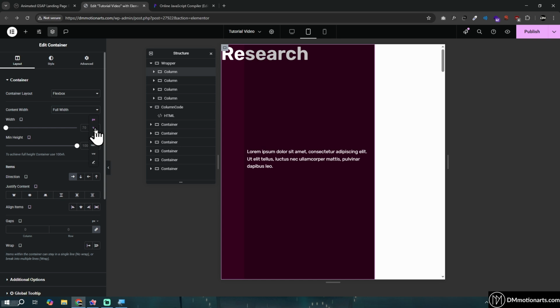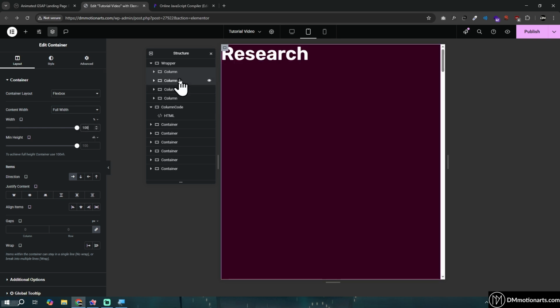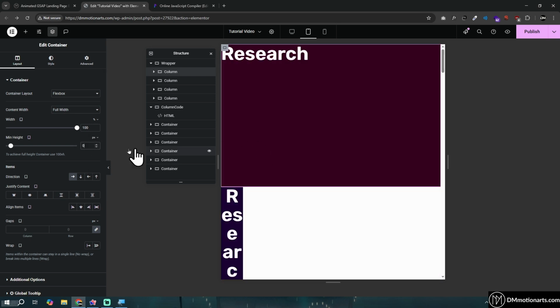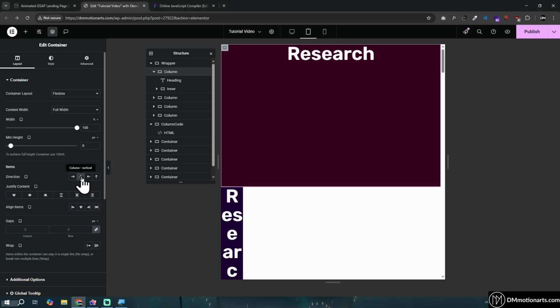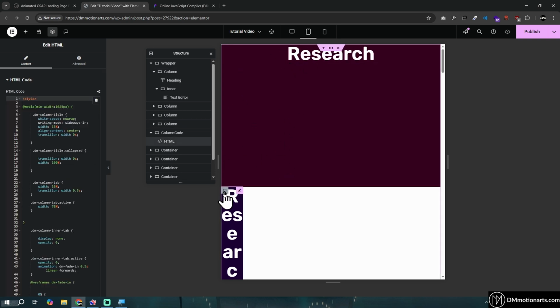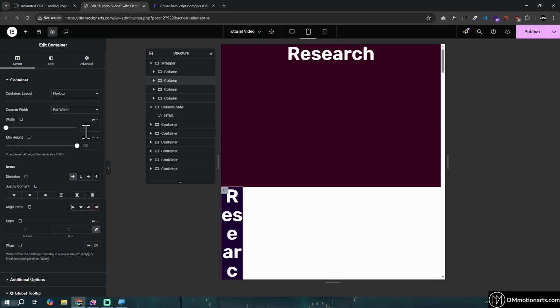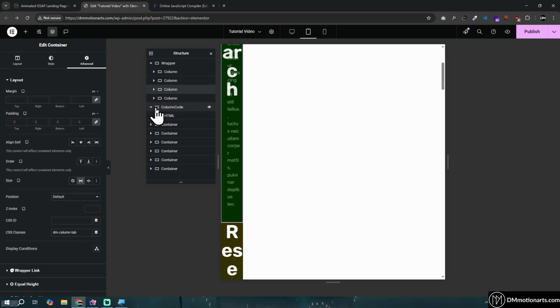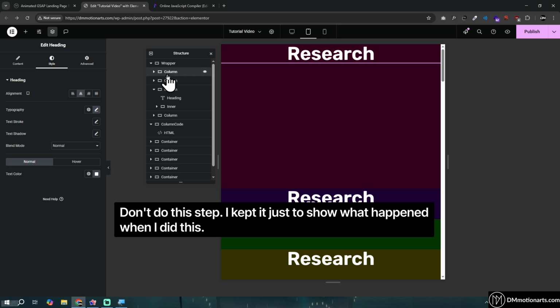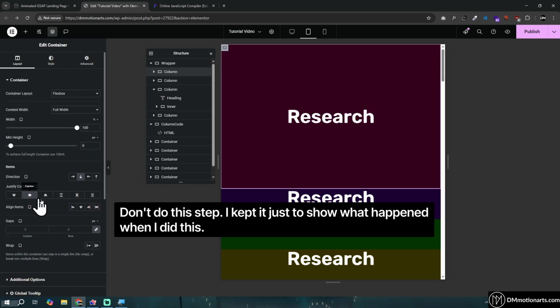Our column tab should be 100. Again, this all should have been done at the start, to be honest. And make sure to go into pixels and probably do 0. And make sure to also make the column tab go up to down like this. Let's go to the second one and do the same stuff. Make it go top to bottom and 100%. You can also make this 0. Let's do it for all of them. And then make sure that each column is set to center like this. Let's go in here, do center.